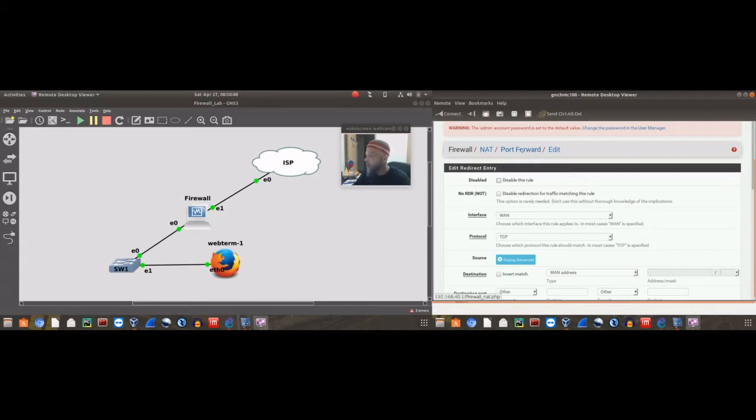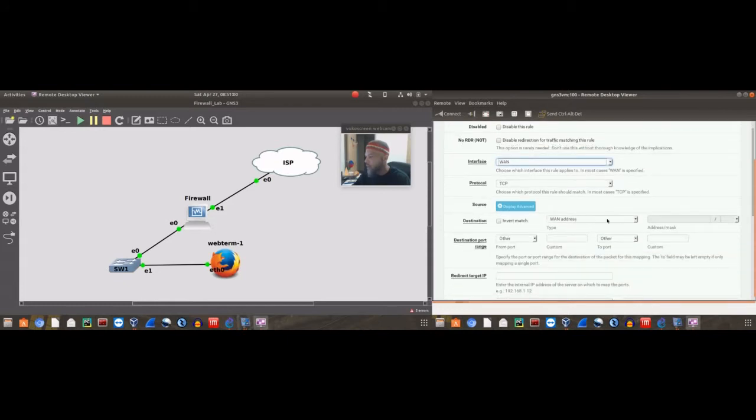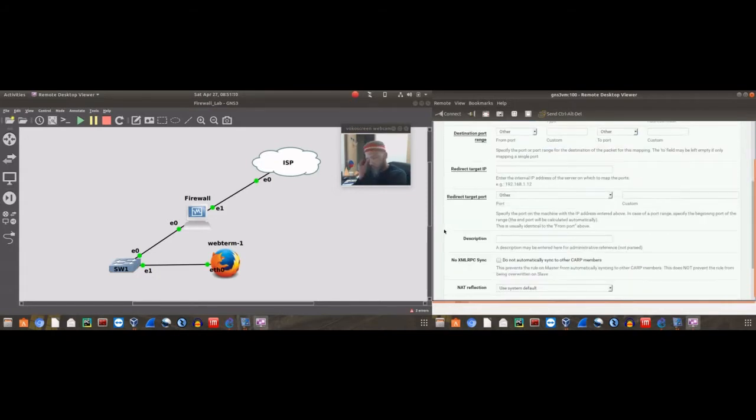What you'd want to do is go in here and port forward. Interface: you choose which interface this rule applies to. So we're going to say the WAN interface. Okay, destination. We're looking at LAN, the local area network.